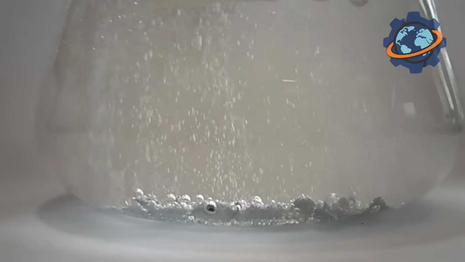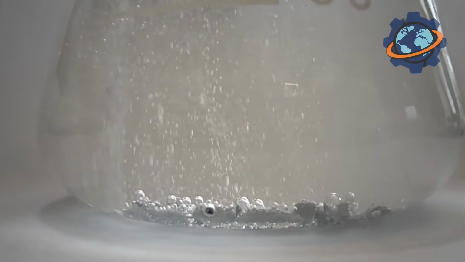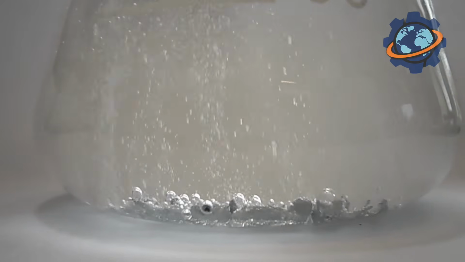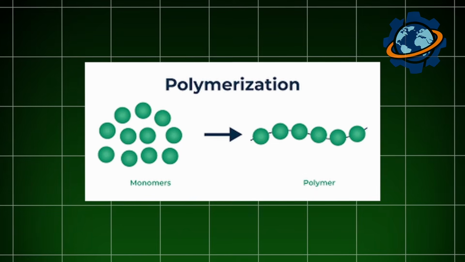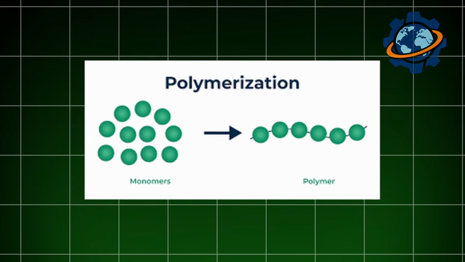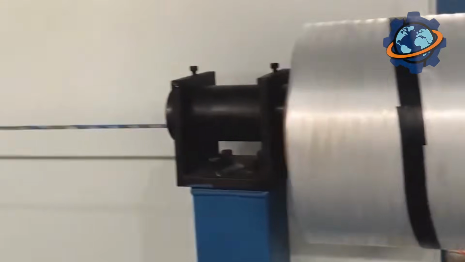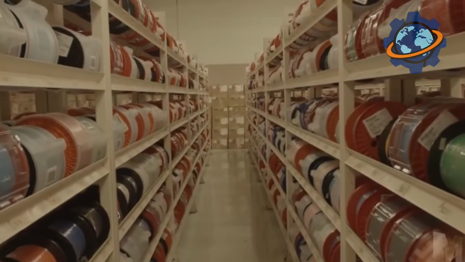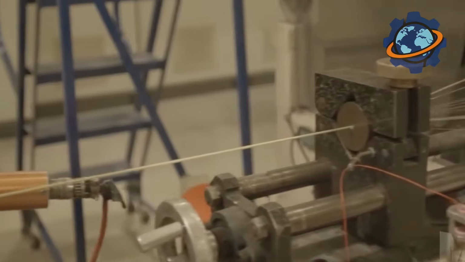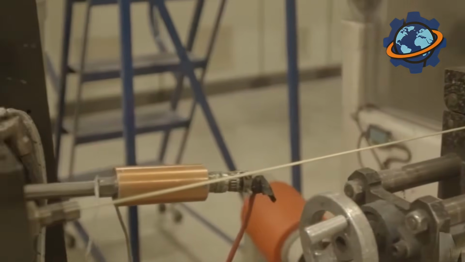Second, it tightly compresses all the fiberglass strands together, forming a perfectly round rod. Third, the heat from the die initiates the initial stage of the chemical hardening reaction, or polymerization. The resin begins to transform from a liquid into a gel. At the exit of the die, we can already see the familiar shape of the rod, but it is still soft and vulnerable. But how does it get its famous ribbed surface to hold well in concrete?